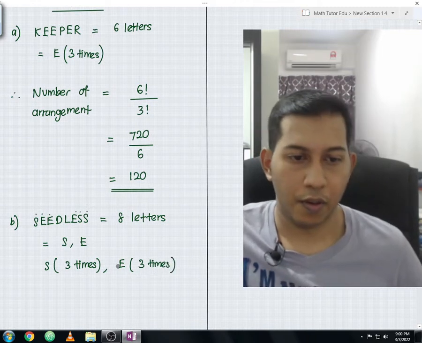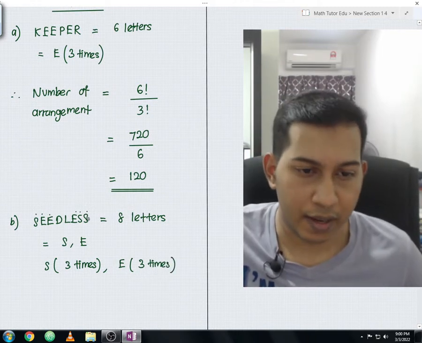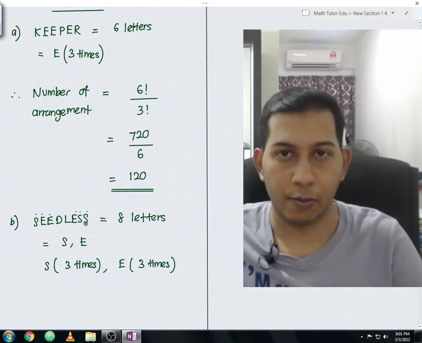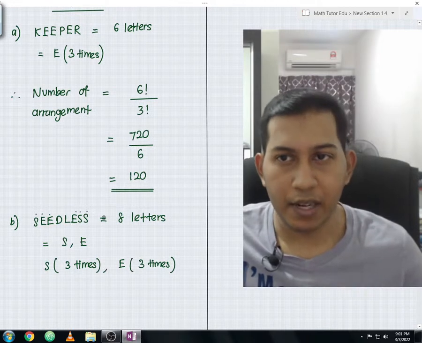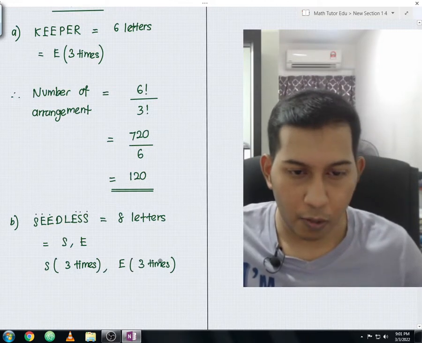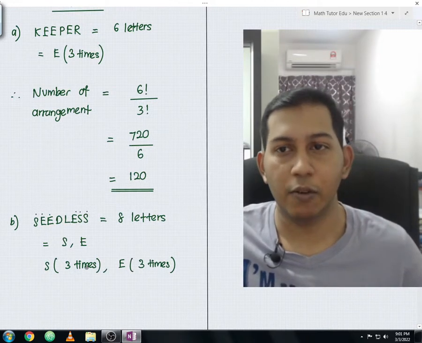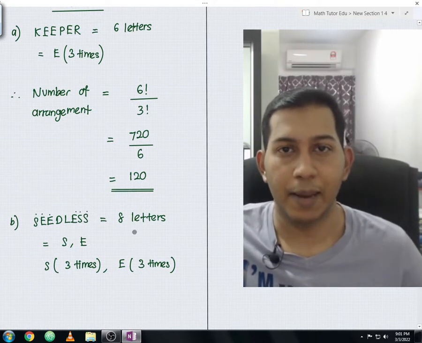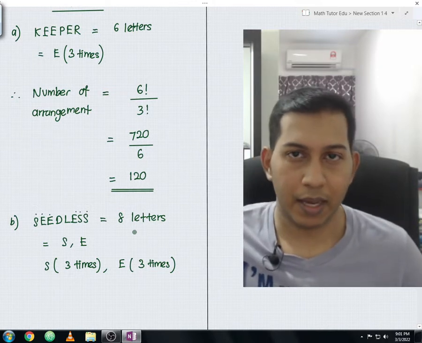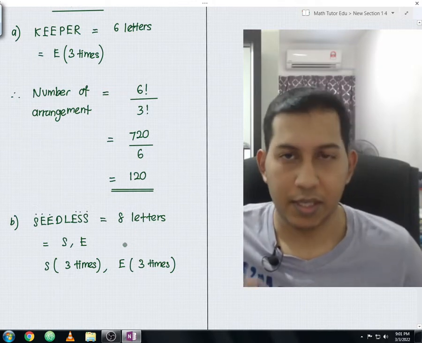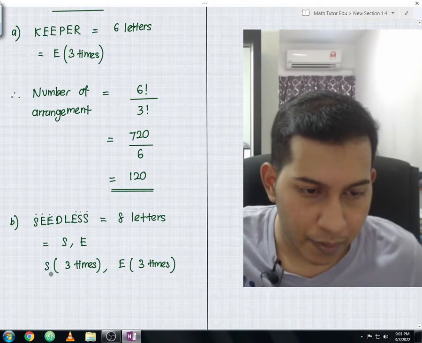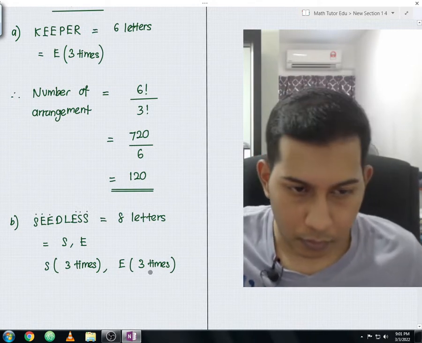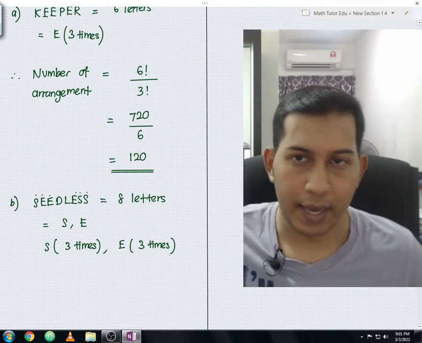Okay, let's say you assume that you have another letter here, letter L. You need to include the letter L as well, guys. How many repetitions? You need to include all the letters, and you need to include how many times it's being repeated. It will affect the number of arrangements in the upcoming calculations. I'm just telling you, guys. So from here you have already listed down S is 3 times, E is 3 times, and you have 8 letters.